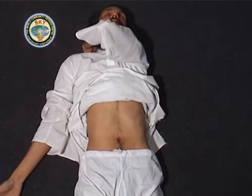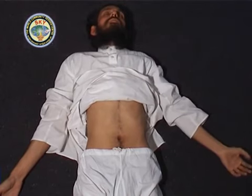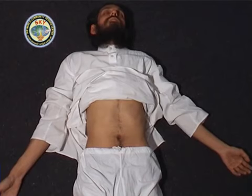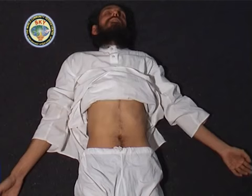Then remove both the hands from the body and keep them on the floor. Relax for 1 minute. Keep in mind that when doing this exercise alone, you can touch the skin of the body directly.